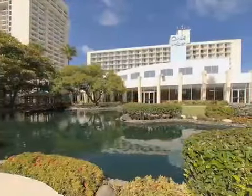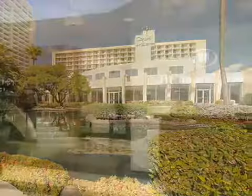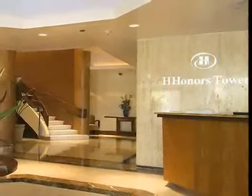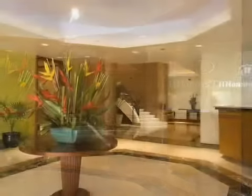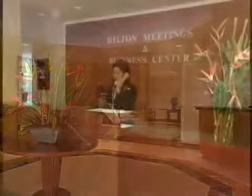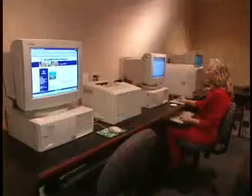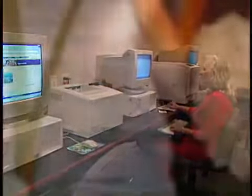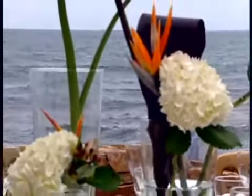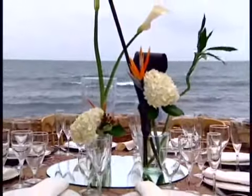At the Caribe Hilton, serving business travelers is a top priority. The Hilton Honors Lounge features express check-in, daily continental breakfast, afternoon cocktails, and hors d'oeuvres. A fully equipped concierge-assisted business center allows access to workstations and office equipment that will satisfy the most demanding business traveler. A variety of open-air terraces and lush green lawns provide a venue to ensure every outdoor function is held in genuine Caribbean style.